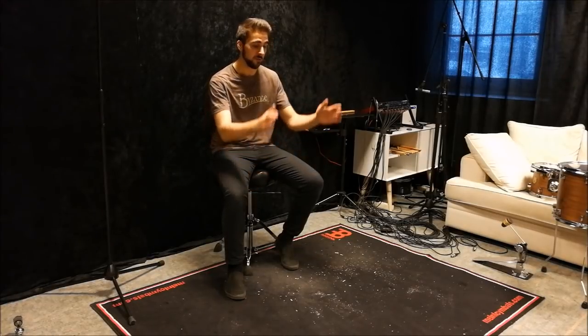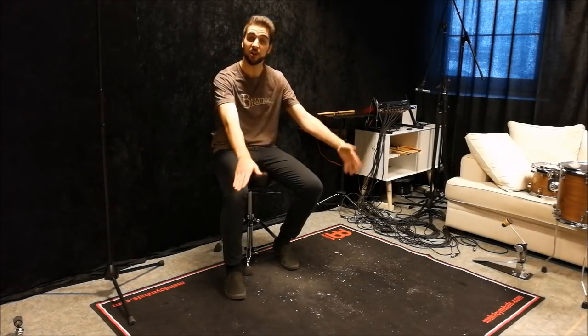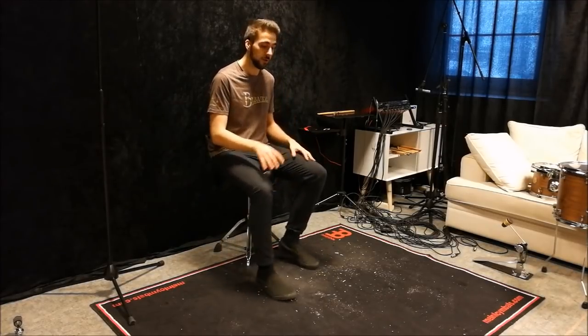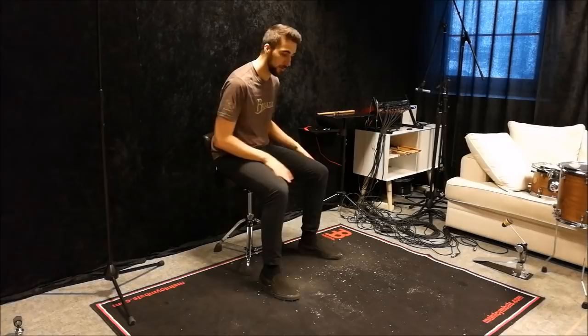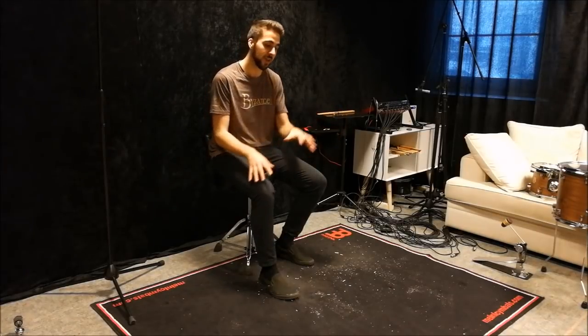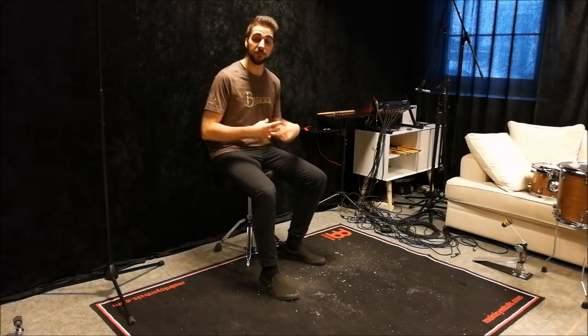All right, so the first step I usually take whenever I put a kit together is I like to center the bass drum first. So in this case, I will center the bass drum on the drum rug. And then after that, I put my throne, get a feel for where I want my foot to be, or where I need to adjust my throne, get the hi-hat stand in, and then get the snare in. And I will play for a bit with just the kick, hi-hat, and snare, because that's going to be the foundation of everything.